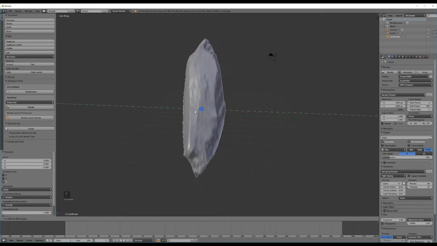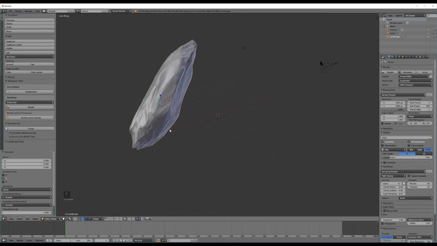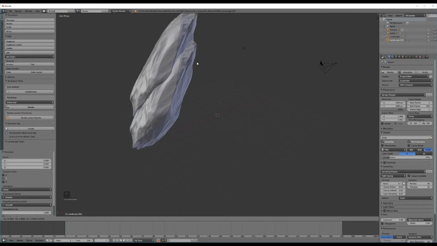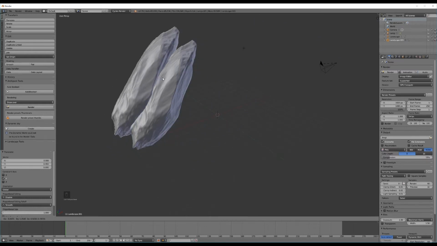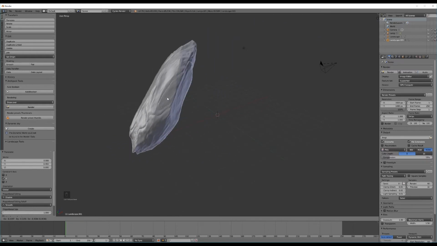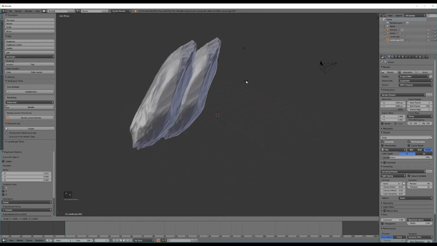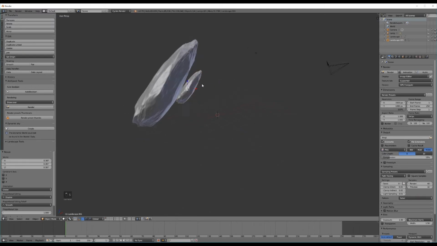So what I'm going to do now is I want there to be a few bits of rock jagging out of here. So instead of adding a whole other mesh, let's select this one. You can see it's selected by the yellow outline, and press Shift D to duplicate. Now you'll see that's created a duplicate object, or a double of what we've just made. So let's move this along on the X axis a little bit, and then hit S to scale it down. And maybe scale it on the Z axis by hitting S and Z just a tiny bit.